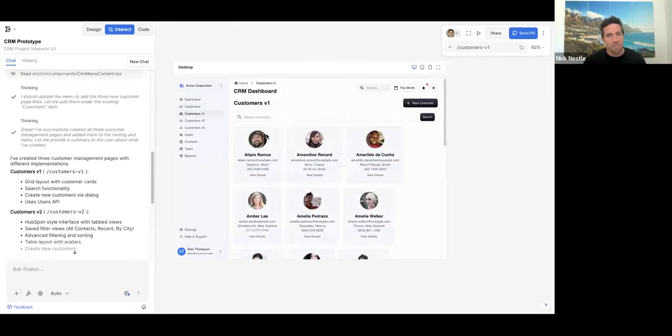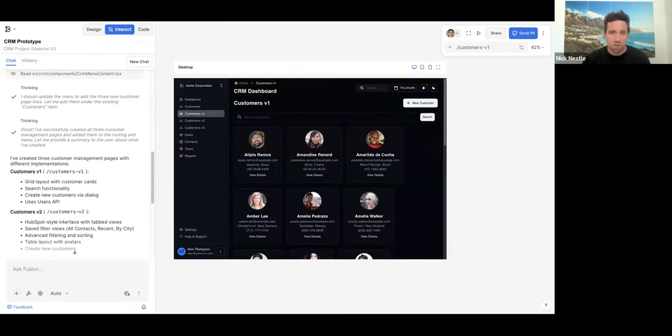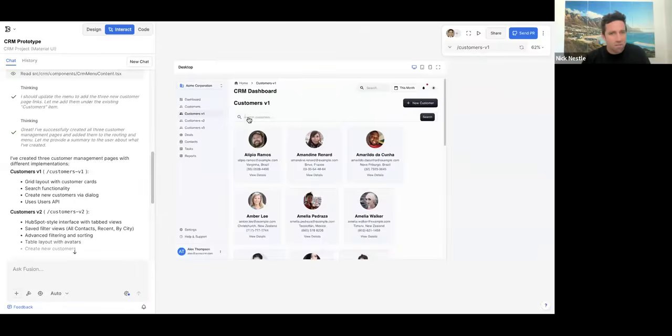When we now look at that same V1 that was built within our environment using our actual design system, you can see this is a cohesive thing. This has the same look and feel as the rest of my application. The buttons are the same. It's also adhering to my theming. In our project, we have a very specific way we do our light and dark theming. So if I switch over to dark mode, that's all going to be adhered to as well. It's just ready to go, right? And this is what it looks like.